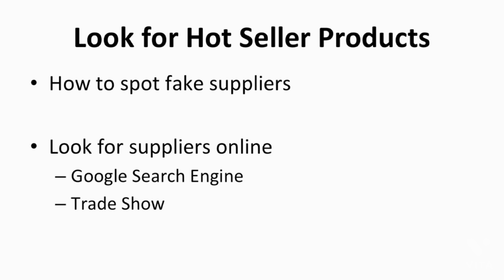The first method would be by using Google to search keywords. Wholesalers are usually not very good at marketing and promotion, and they most likely will not show up with the search term wholesale suppliers. You'll need to dig them up through a bit of research. The second method that you can use to search for suppliers is through attending trade shows. This allows you to connect with all the major manufacturers and wholesalers in a particular niche. And this is a great way to make contacts and connections with suppliers all at the same time.